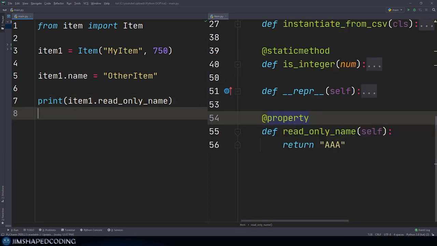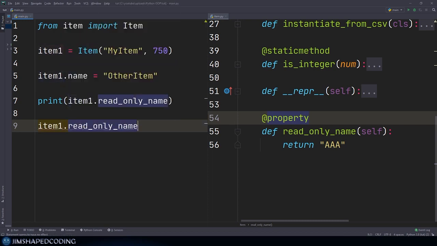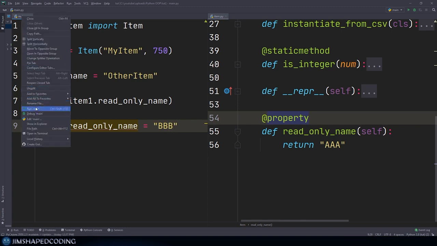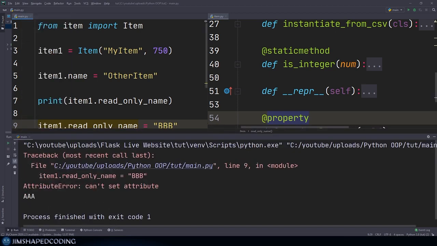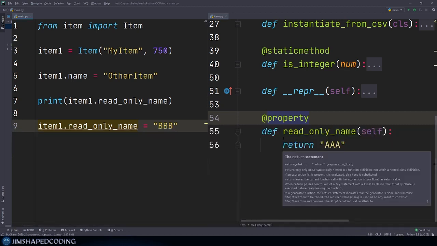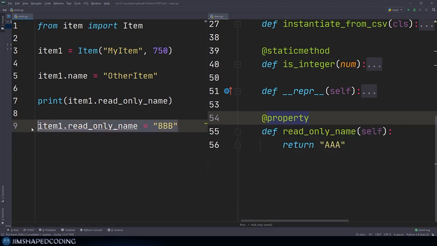But if I was to try to set a new value for the read_only_name, say that we want to change this to something like that, then you're going to see that PyCharm is going to complain about this. And even if we try to execute that, then we will end up with an exception that says AttributeError: can't set attribute. So that is how read-only attributes, so-called, work in Python.